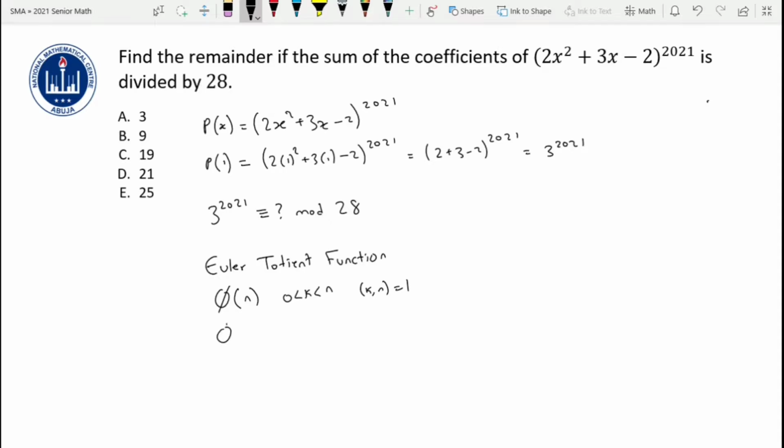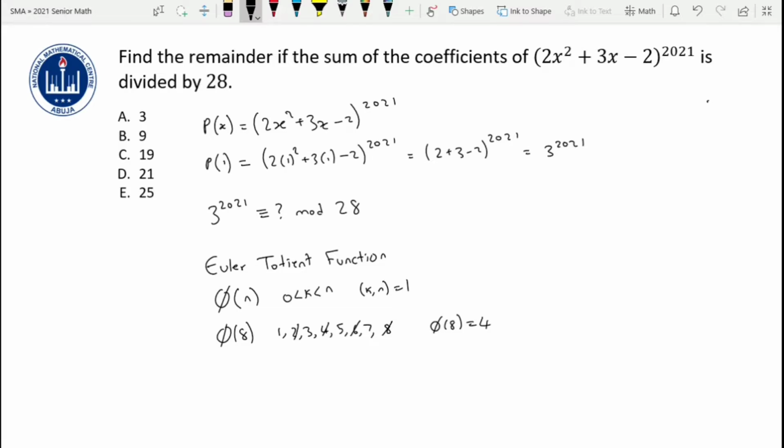For example, if we're looking for φ(8), we just have to count how many numbers there are less than 8 such that the GCD of 8 and the number is 1. To do that, maybe we'll just list all the numbers from 1 to 8. And then we'll cancel the numbers that share a common factor with 8, which are 8, 6, 4, and 2. We're left with 1, 3, 5, and 7. Since there are 4 numbers that are relatively prime to 8 and less than 8, φ(8) is equal to 4. And so that's how the Euler totient function is defined.